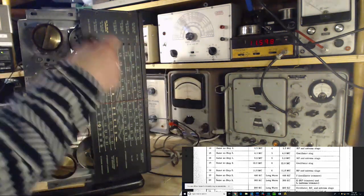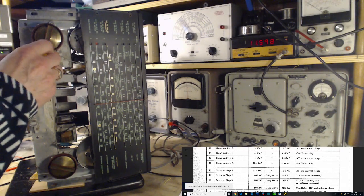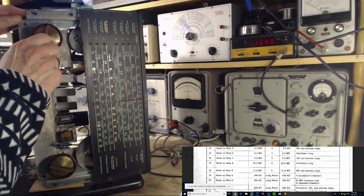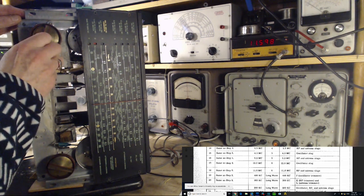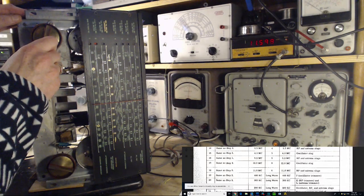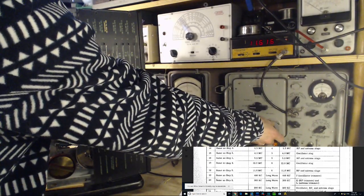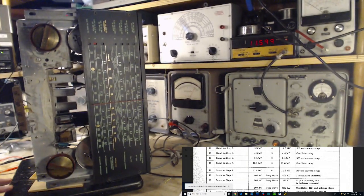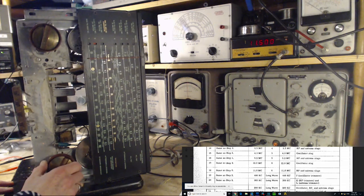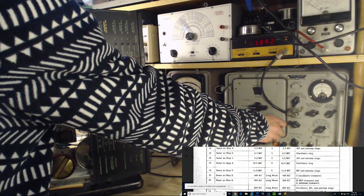My thinking is any non-linearity, like if the radio no longer tracks against the markings on the band, it's really not possible to overcome that. In some cases, maybe this case. So we're nice and accurate here now, 11.6. Point 42. It's already lost its accuracy.